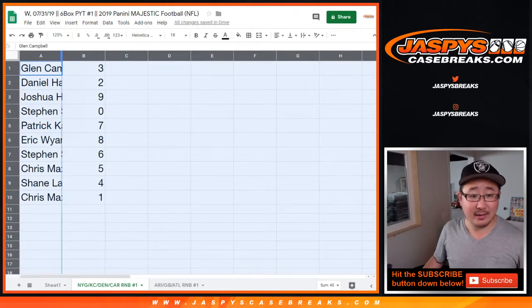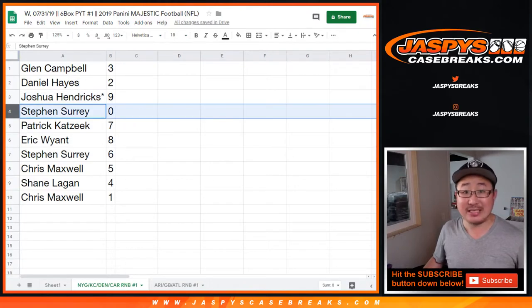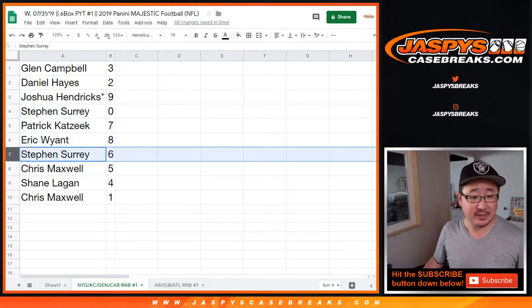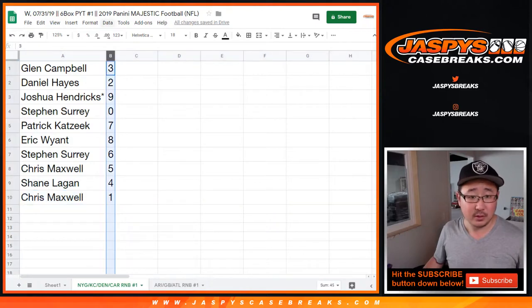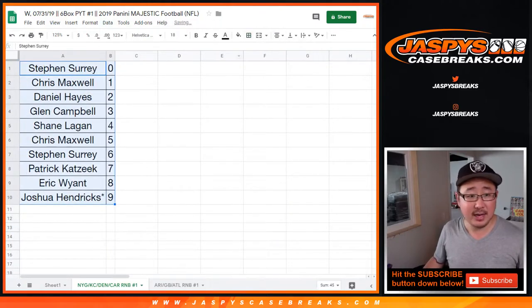All right, so Glenn, you have 3, Daniel with 2, Josh, you got 9. Steven Suri, 0. Any and all redemptions for those particular teams will go to you. Patrick K with 7. Eric Wyatt with 8. Steven Suri with 6. Chris Maxwell with 5. Shane with 4. Chris with 1. Let's order these numerically, and let's print these guys out.